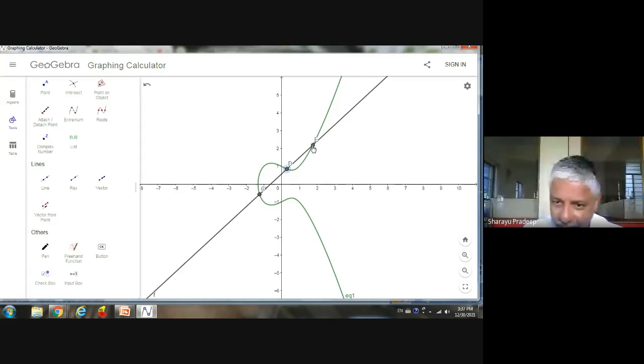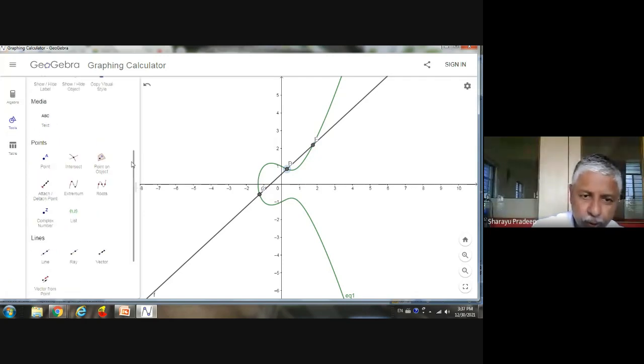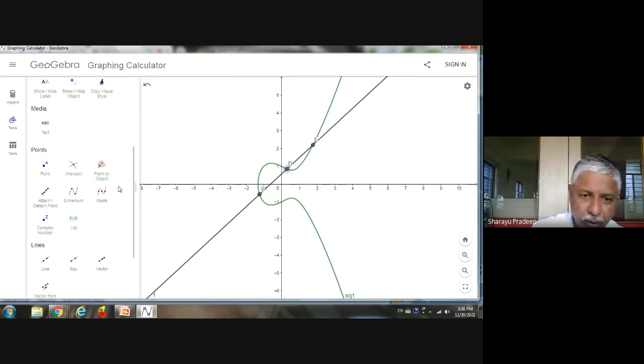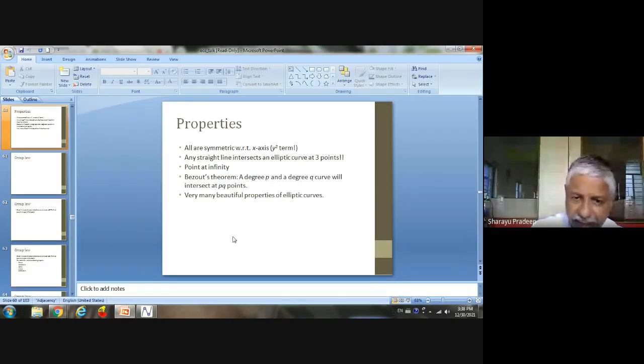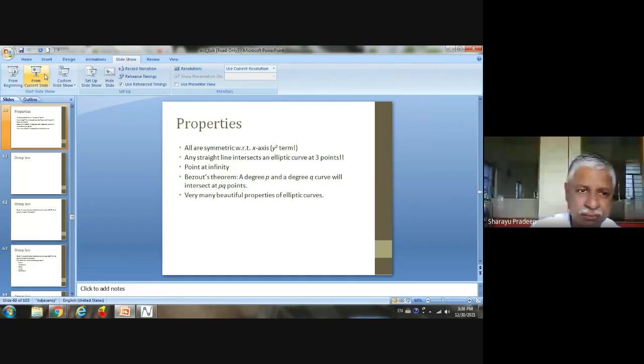You take the reflection of E in the x-axis. That means I'll get a point here. It should be here, but I'm not able to see that. I wanted to show you a reflection of this point E in the x-axis. That will come here. Maybe I have it on my slide, so you can see that. I'll show you here.